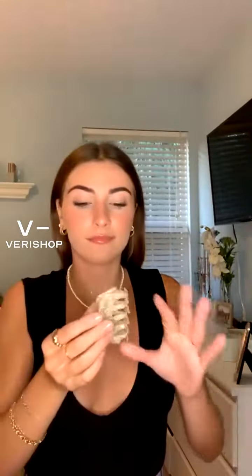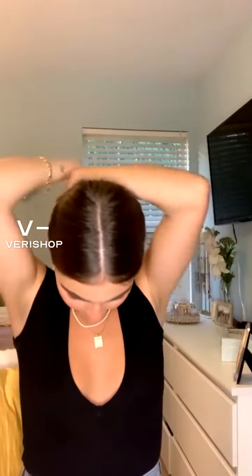So this clip — it is my lifesaver, I'm not even kidding. I have not stopped using it. I think I've had it for like a week or two. I use it every day, multiple times a day. I'm taking it in and out of my hair. It's just so easy. I'm so happy that this hairstyle came back — I feel like I was doing this to my hair when I was younger.